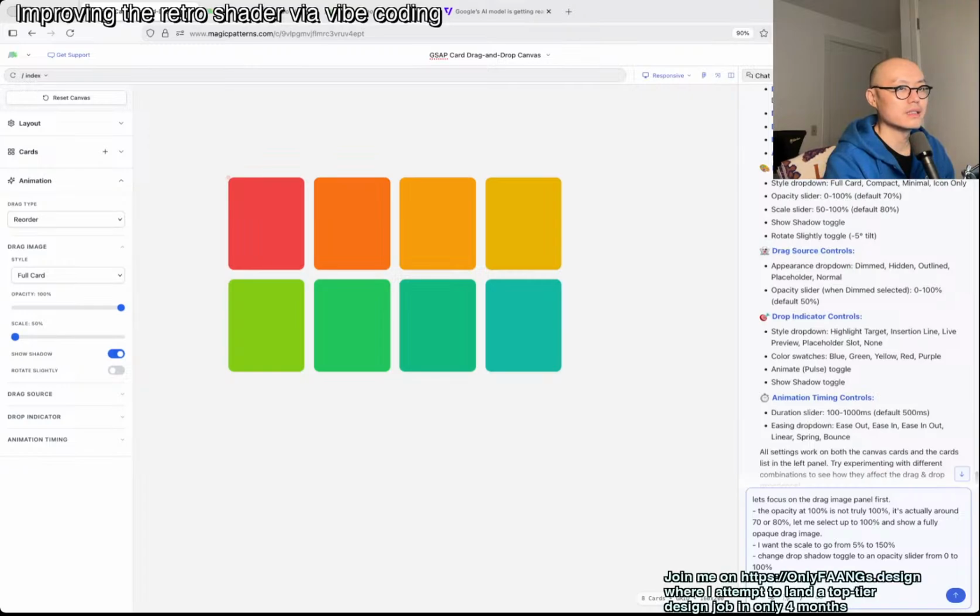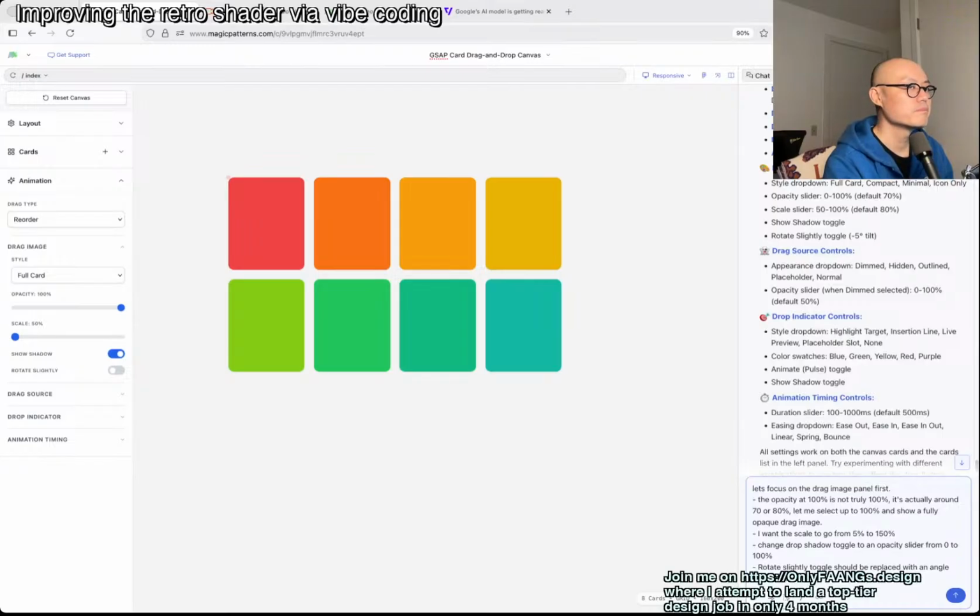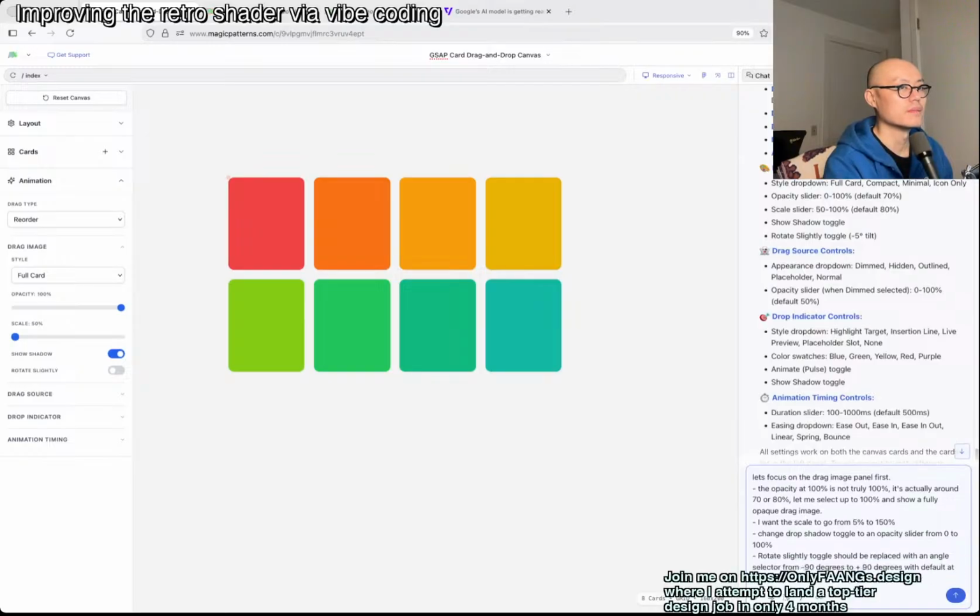Rotate slightly toggle should be replaced with an angle selector from minus 90 degrees to plus 90 degrees, with default at the middle at 0 degrees. All right, so does that do everything I wanted to do from, what's it called again? Drag image.